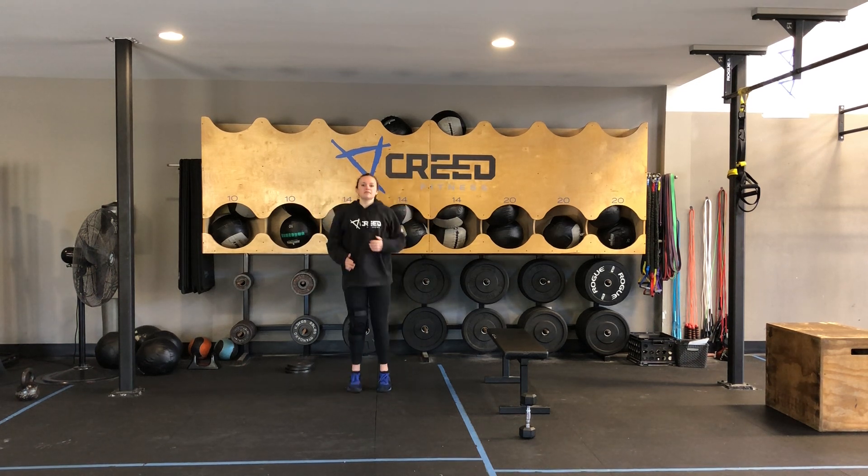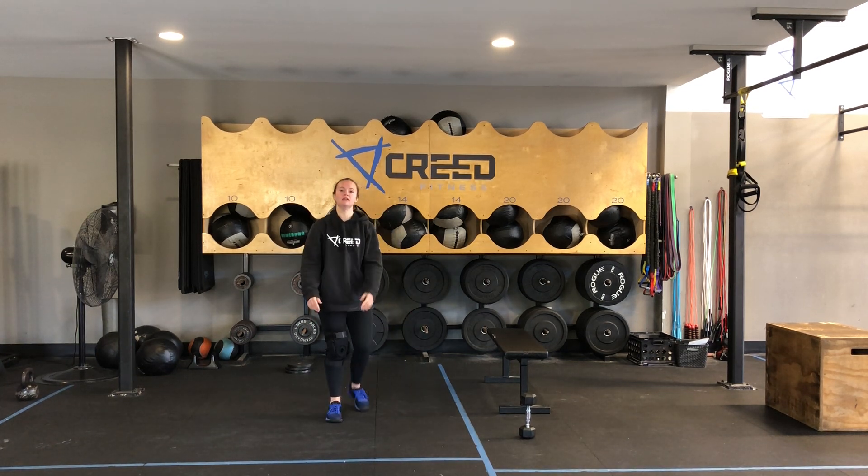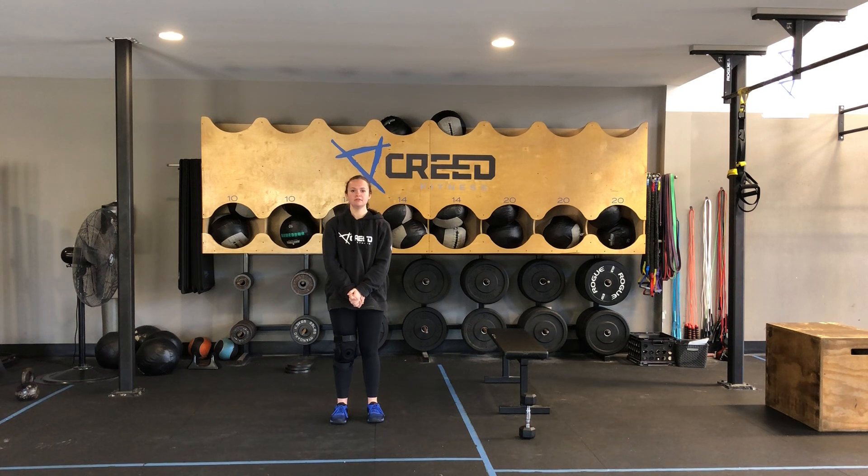With our cardio, 30 seconds, we're gonna go jumping jacks, or we can do high knees, or we can do mountain climbers. When you're on the ground, shoulders over our wrists, making sure that core is engaged. You also have the option to run. If you have a treadmill, you can do singles or doubles on the jump rope. You can do ghost rope, burpees, up-downs, whatever tickles your fancy.